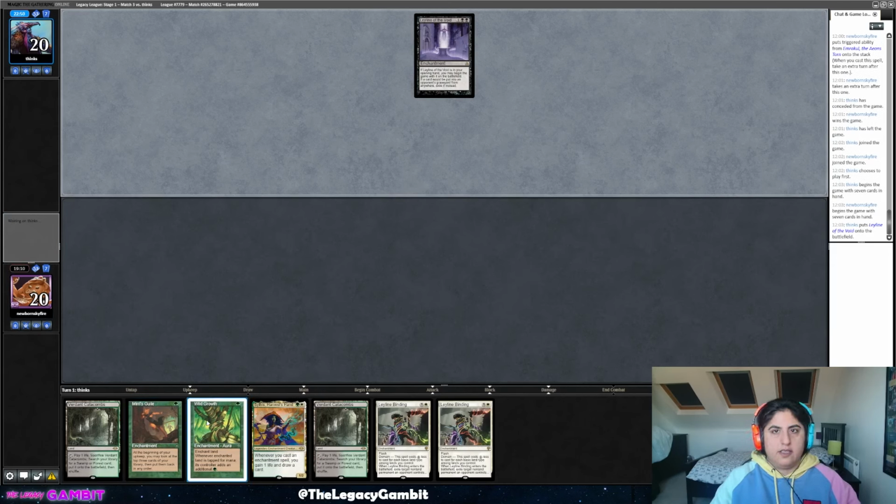So X equals three, X equals two. Yep, done. We'll get Collector Roof. Yep. And then we just have to pass. And now we've got Dress Down. We aren't attacking.